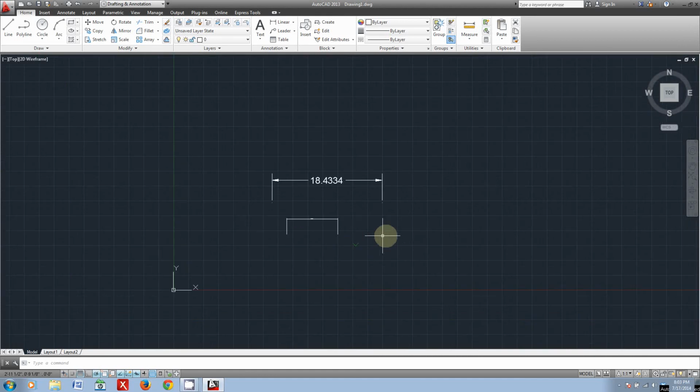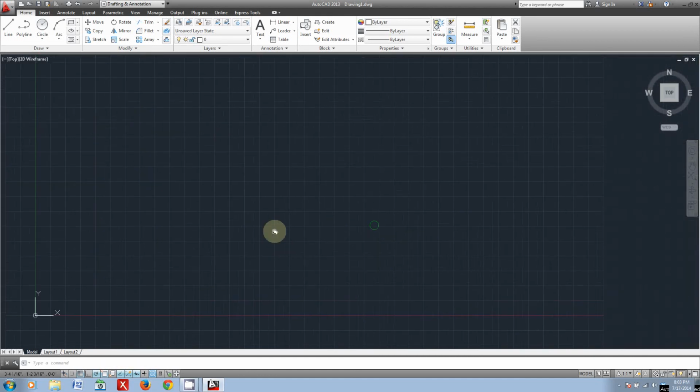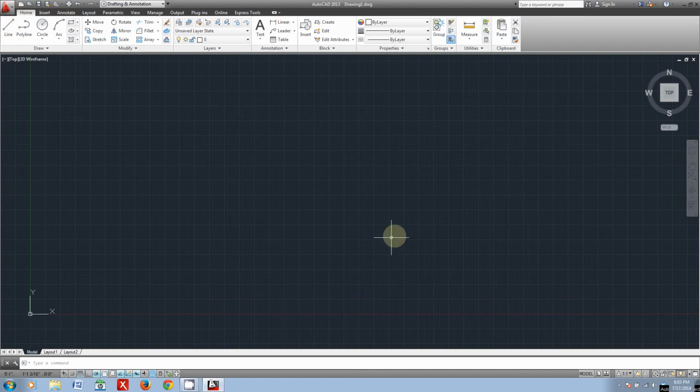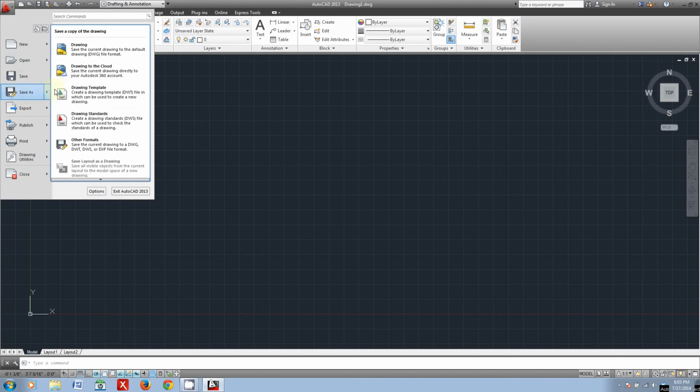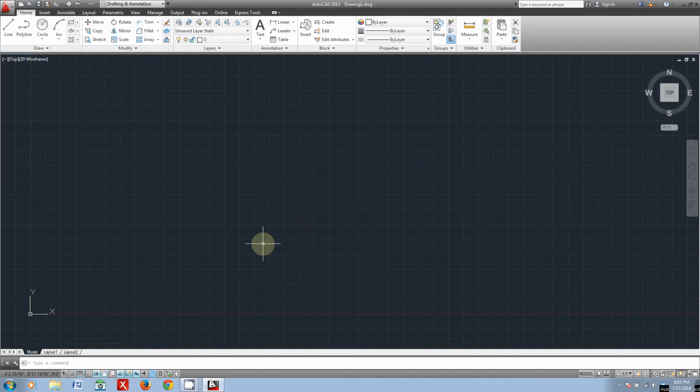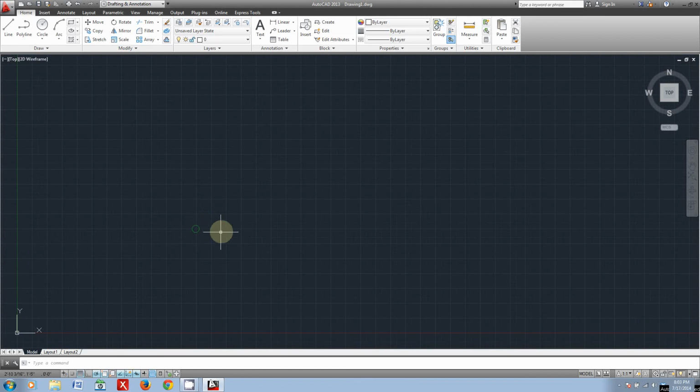So those are some of the starting places that you might try to create your own design template. So hopefully this was useful. You can go ahead and save this wherever you want and call it design template. I don't know. But again, hopefully in the next few lessons we'll be expanding on this particular file. We'll use it as a starting point pretty much to maybe do a couple of sample designs or drawings and just get a general feel for how to translate the rules into something that you can actually draw. So keep this file in hand, because hopefully as we move forward we'll be using it.